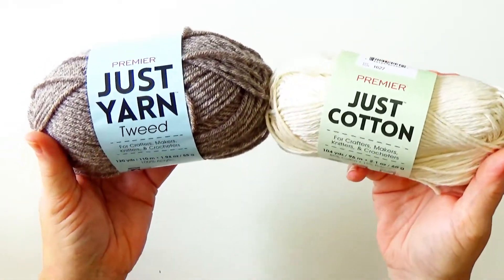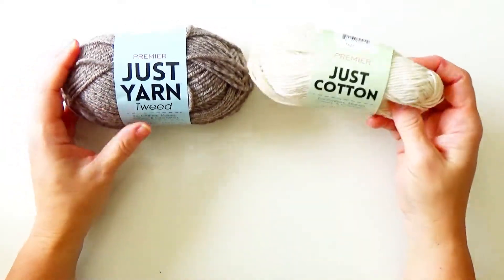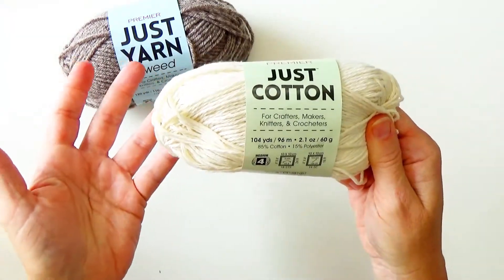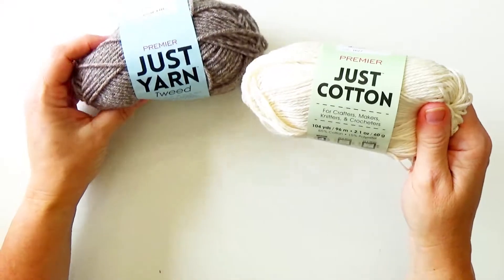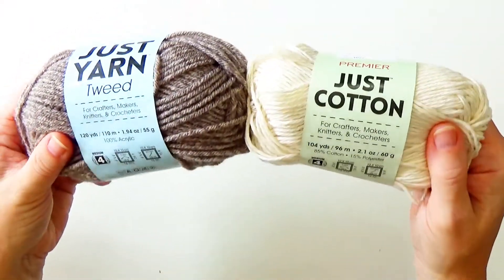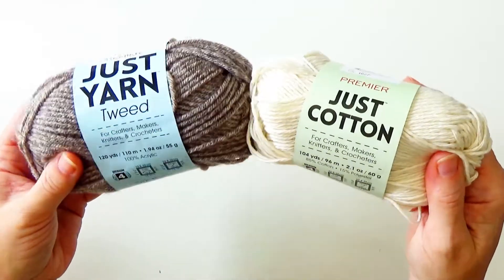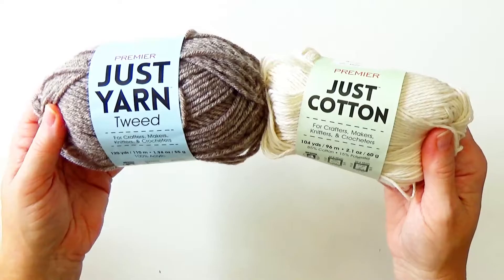The last pieces that I picked up were these. I would probably just use them as binding for journals, and possibly in some mixed media art as well. I like the colors — these are ones that I know I would use fairly often, so I thought let me just go ahead and have it on hand in case I need it.